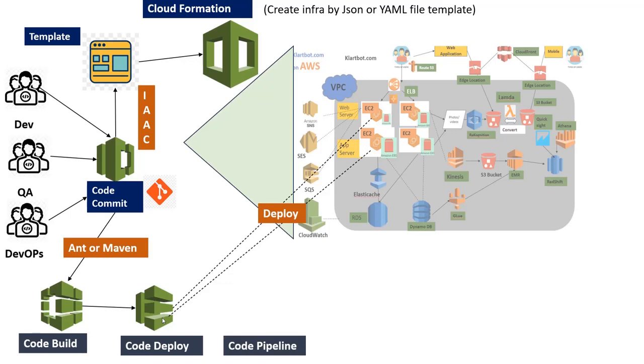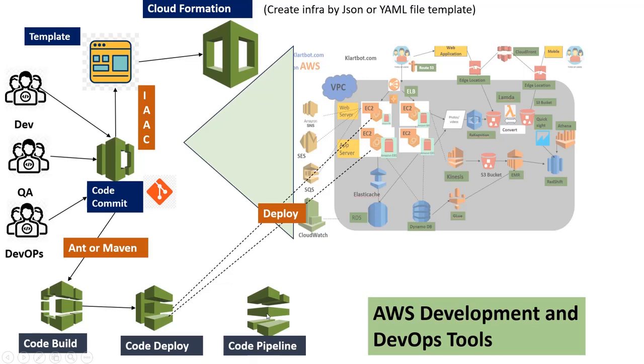And maybe a few of you have already heard about continuous integration and continuous deployment. Whenever someone commits the code, it will build automatically and deploy automatically. Till here it is called continuous integration, which we have already seen. To do that continuous delivery, to build those pipelines, we have a service called CodePipeline in AWS. CodePipeline is a service using which we can create the CI/CD pipeline. Usually the DevOps team will do this.